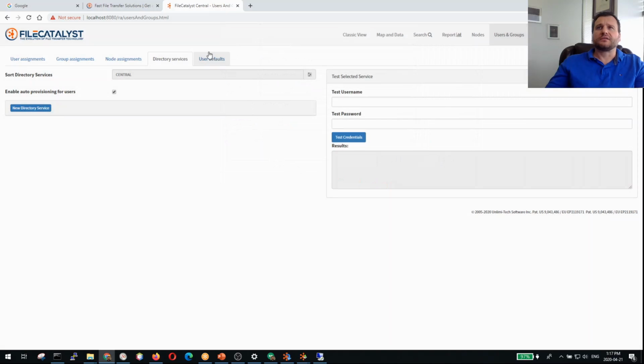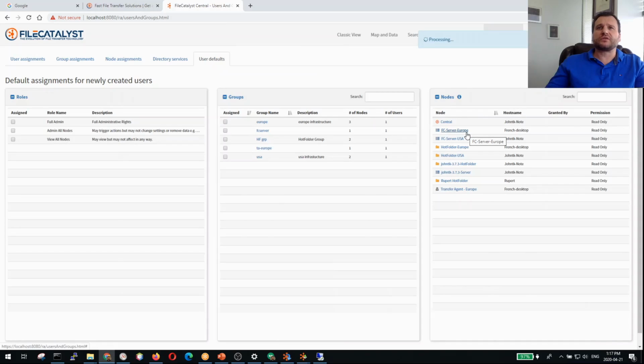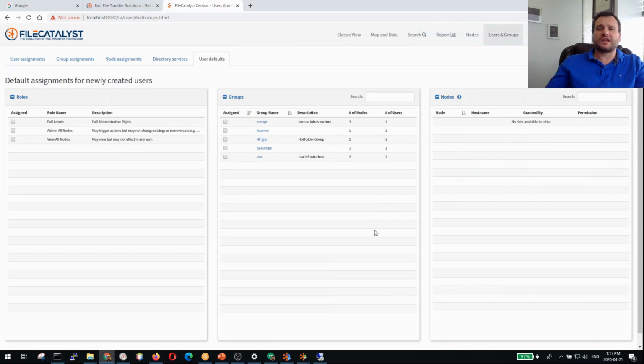So this again opens up Central to be managed by multiple people and delegation of management tasks. When you're using the directory services and a brand new user logs in that has never logged into Central, you can assign automatically a default set of roles for them. So for example, you could give them that they are only read only and they can see everything, but they cannot administer anything. Or perhaps they can only administer hot folders when they log in through LDAP or Active Directory.